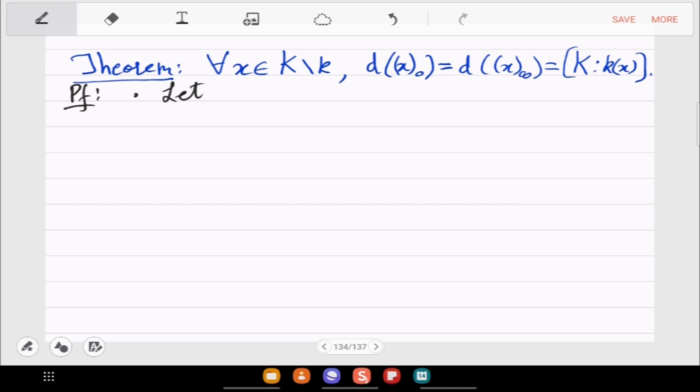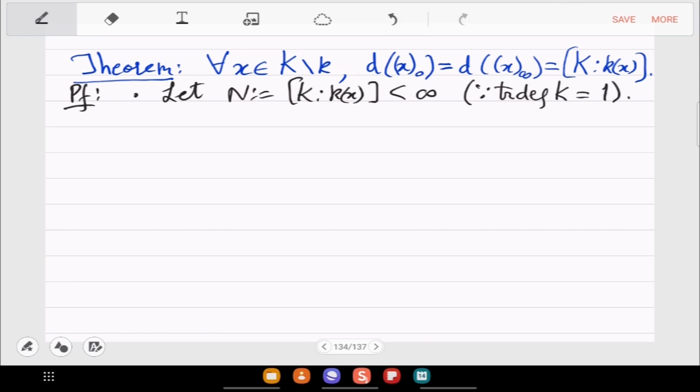So let n be this degree, which we know is finite because of transcendence degree 1. So we are only looking at function fields of transcendence degree 1, which is why this is a given. And D be the zero divisor of x, x0 with support S. Informally, you can see that because the degree of x0 is the number of points. Number of zeros, yeah. So it should give the extension degree also.